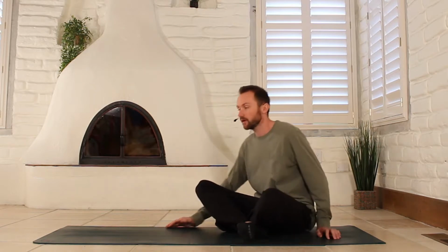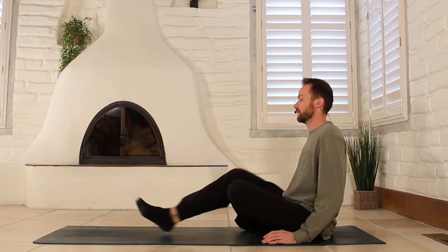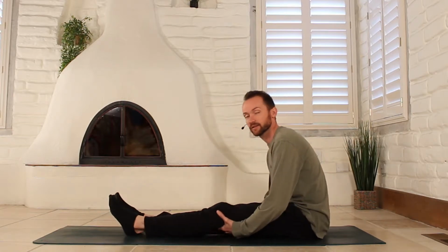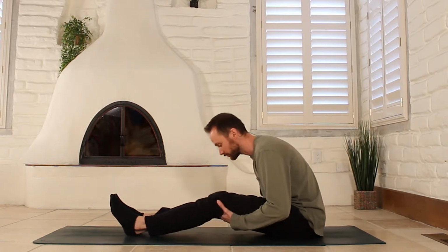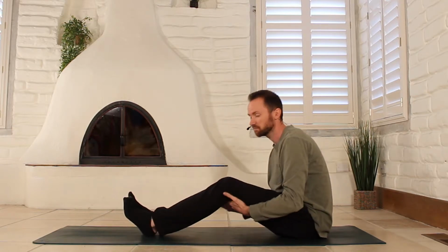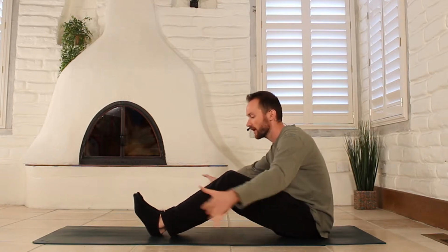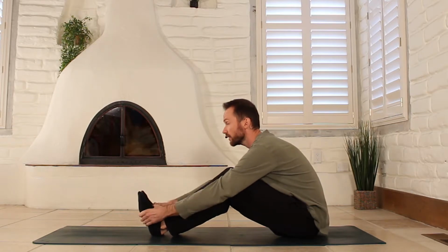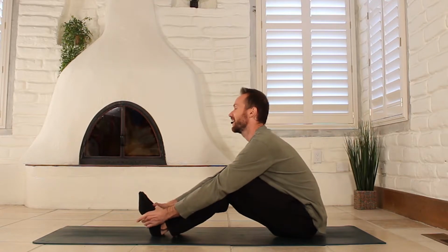Go ahead, swing your legs on out, coming into a simple forward fold. Just relaxing on down. Put a bend in your knees. If you're really, really flexible, you may not need to, but go ahead, put a pretty big significant bend in your knees. Hands grab for shins, ankles, feet, wherever you like. Flat back, finding your sits bones here, waddle back and forth, and just focus on that breath.